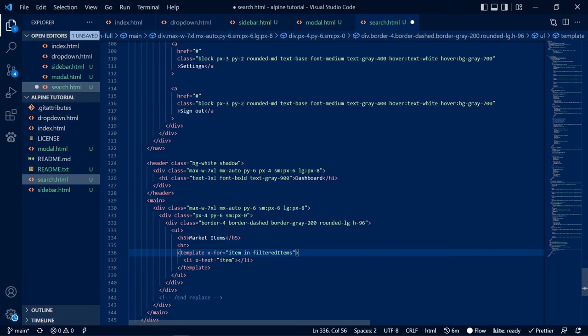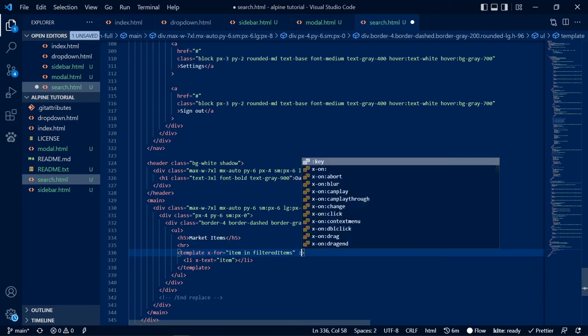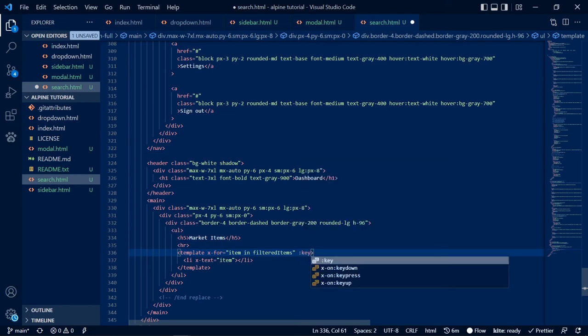So what we do is bind a key to it. Basically we're saying these are their IDs, so that you don't forget this one is number 1, this one is number 2. So that's why, when we're using large amounts of data, it's always recommended to include your key. Okay, so this is basically how you do the search.